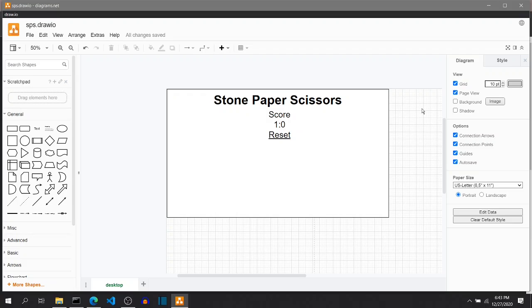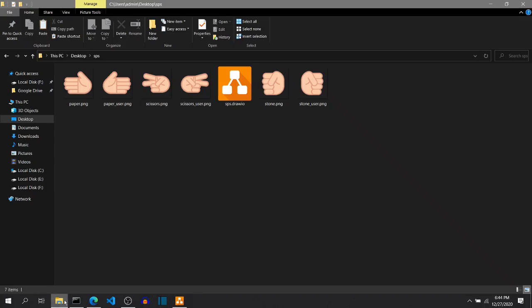Now we need to add the images of the hands. So the image of stone, the image of paper, and the image of scissors. So for that, I have taken the emojis of the hand, the victory emoji, and the fist emoji. So this works perfectly as they are of the same type. So the hands look the same, and also they are of the same size as well. So we can use this for our designing purpose and for development purpose as well.